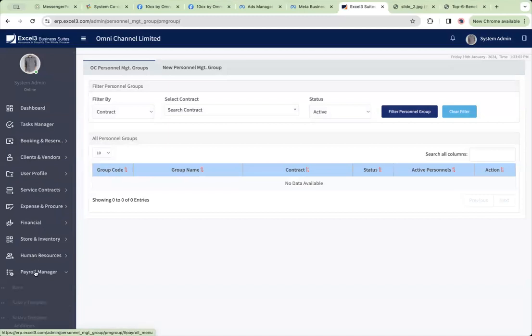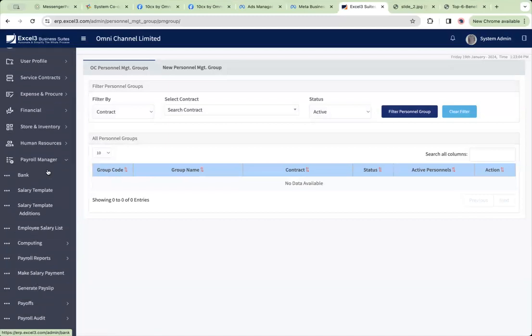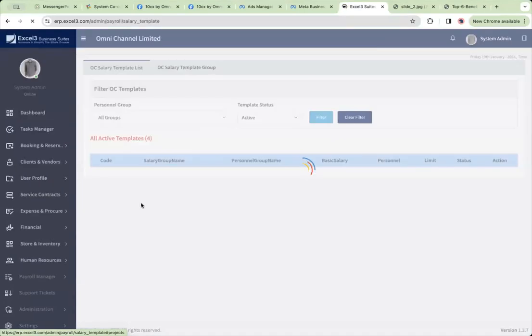The system also comes with a robust payroll system, which helps you to keep track of salary payments to various employees. This is particularly useful because it helps you to monitor each of those payments and keep track of all the various statutory deductions related to the payroll.